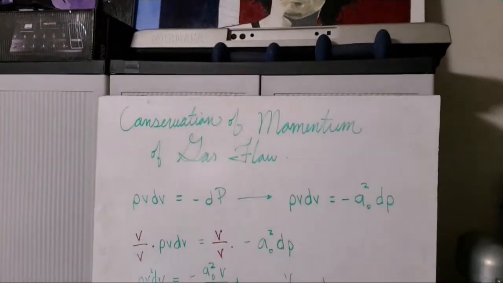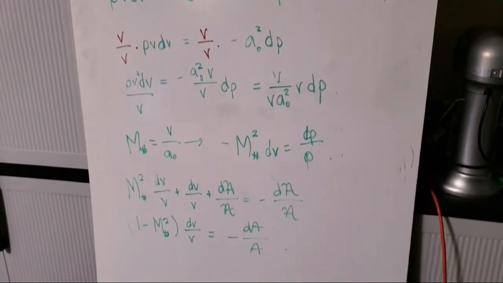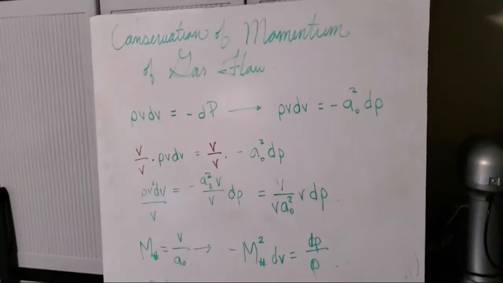All right, so now we're going to take that isentropic flow equation and we're going to express it so that it describes the flow of the fluid in terms of the flow velocity, the Mach number, and the effective cross-sectional area of the nozzle. So I guess without waiting around, let's just hop right into that. And would you take a look at that thing? Not too bad. I'll explain it.